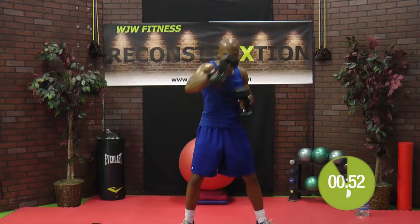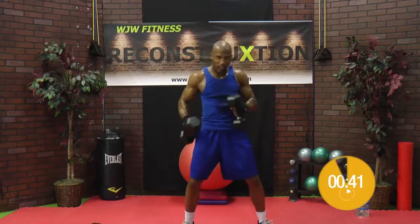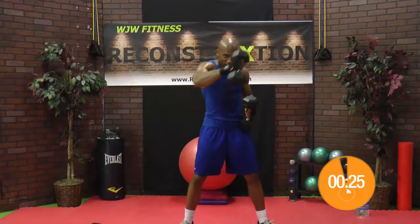Whatever your speed is. Ladies, if you got some light weights, you got some threes and some fives, speed that thing up. I'm punching with some 20s right now. So my pace is conducive to having 20 pounds punching straight ahead for 60 seconds. Your biceps, like mine, I'm gonna be screaming any moment now. Boom, you look good though. You look good, let's go.